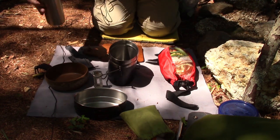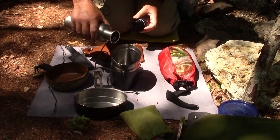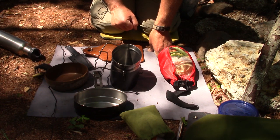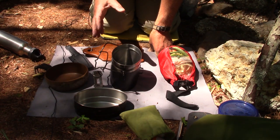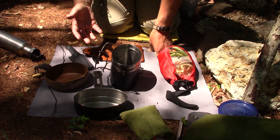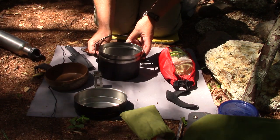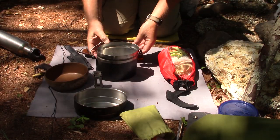How much water do you need? Not much more than covering the vegetables — you do have to keep an eye on it. The total cook time is going to be about 15 to 20 minutes, depending on the vegetables, the mass, and your fire. I think I'm going to need a bit more water, but this is enough to get started and I can add more. I'll filter a little bit — I don't want to add lake water unfiltered to this meal.